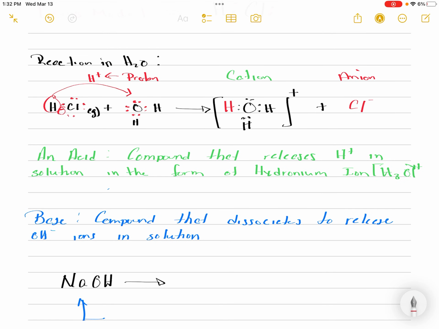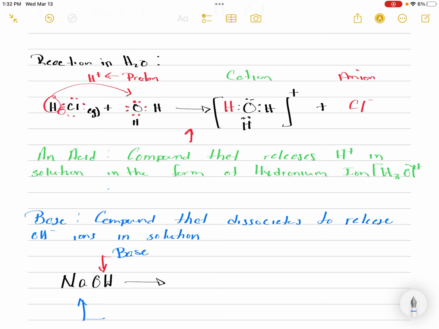Well, if you look at the hydrochloric acid example, you're seeing that a hydrogen proton is being moved over and bonded to the water to make hydronium. We see that here. Now, what happens in a base? Remember, a base is going to be anything that has this one. So this OH is going to make it a base.